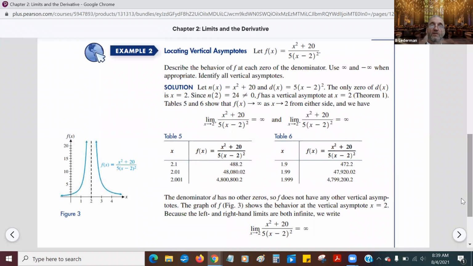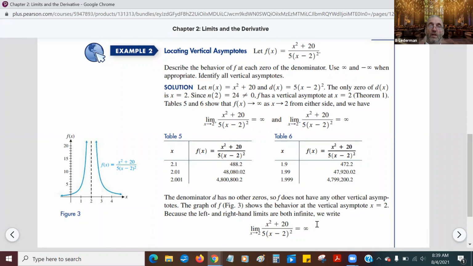Let's find the vertical asymptotes here: (x squared plus 20) over 5 times (x minus 2) squared. Well, if you notice, x squared plus 20 cannot be factored at all. We all know from algebra there's no way you can factor the top. So really the question is, when is the bottom going to become 0? That's going to happen when x equals 2. So this is what the function is going to look like, and pow.